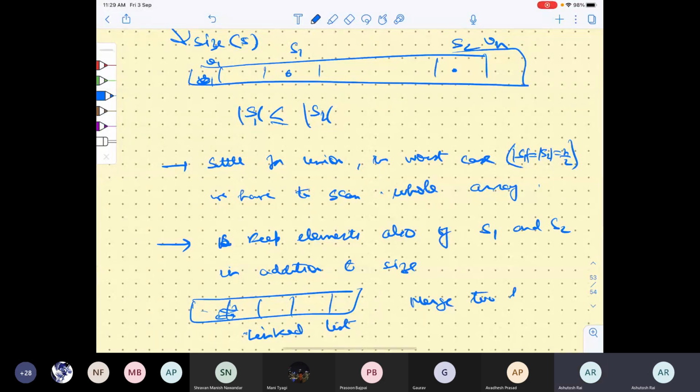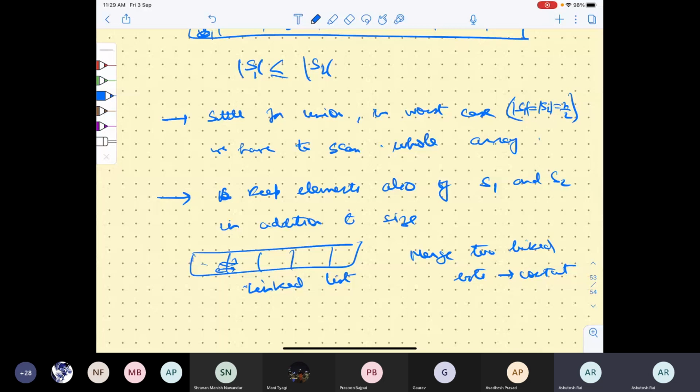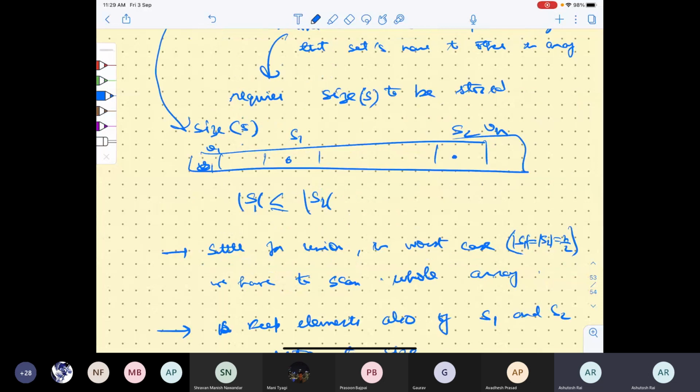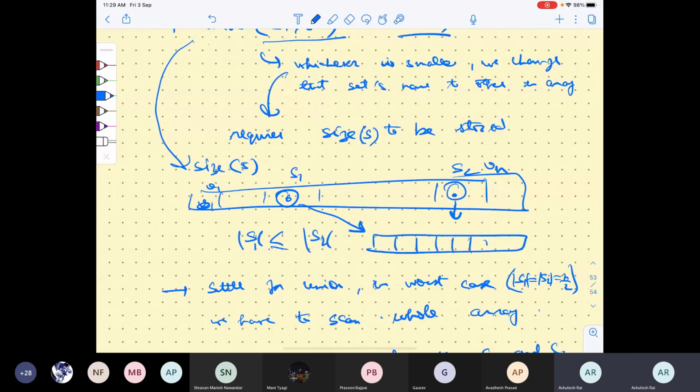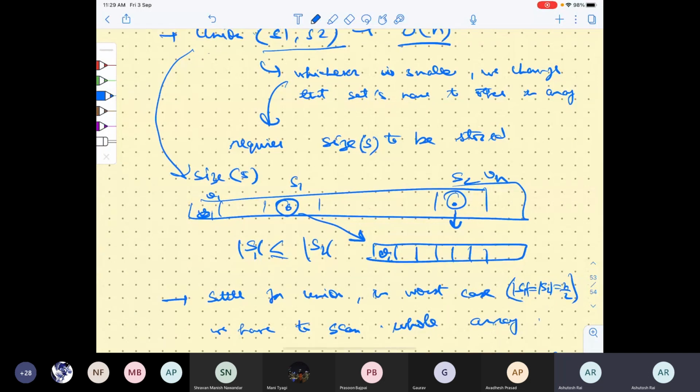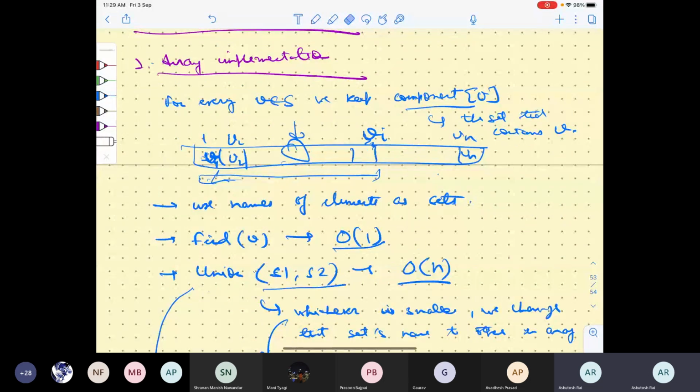So now still it is going to be the worst case, S1 is equal to S2 is equal to N by 2. But now what do we do in merge, just to be clear? If we got merge S1, S2, then we go to S1, look at its size, go to S2, look at its size. Then we go for what elements. So suppose S1 is less than S2. Then we go for which elements are there in S1, which is a linked list. And then for all those elements, so suppose here there was vi. Then for that element vi, I go to the array, I look at vi and change its set from S1 to S2.